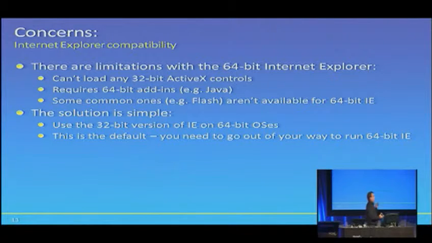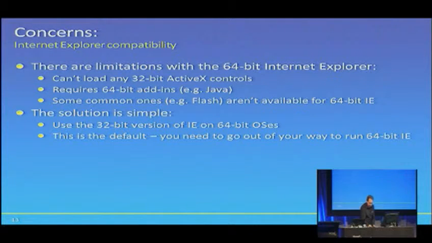In the case of Java, there is actually a 64-bit version of Java that you can download from Sun and install. That would be an additional install, because you would still need to install the 32-bit version of Java in order to support the 32-bit browser. So in that case, you'll be running 2 different versions of Java at the same time, one to support each browser. So pretty simple. Run the 32-bit version of IE. Don't try to run the 64-bit version.